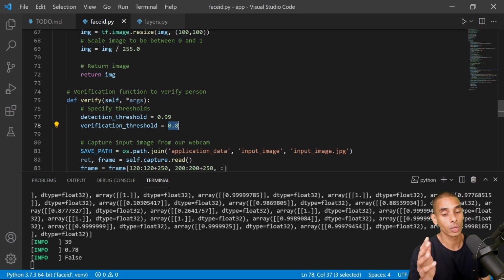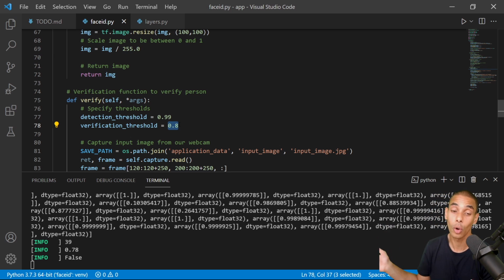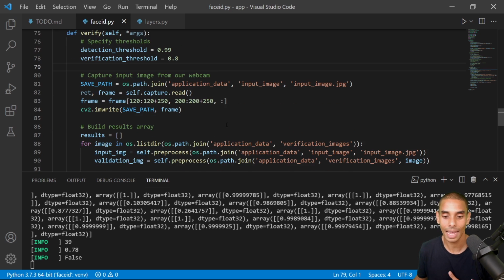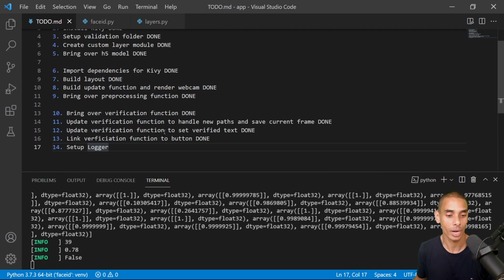Now, keep in mind what you could also do to hedge against any of these types of issues is you could have way more images inside of that verification folder so that you get a better chance of busting out anybody that's trying to break in versus letting people who aren't necessarily verified through to your app. But in a nutshell, that is our app now done. You could also go and train your model a ton more as well. So we can say that our logger is now done.